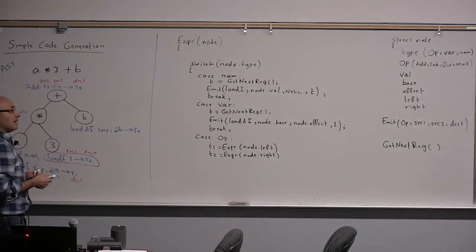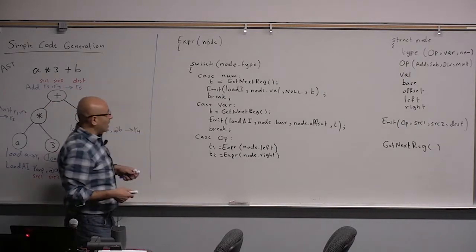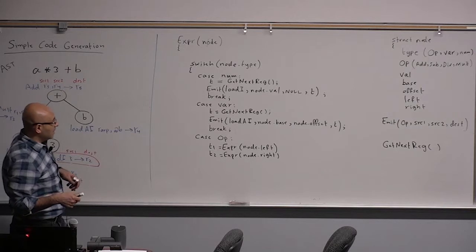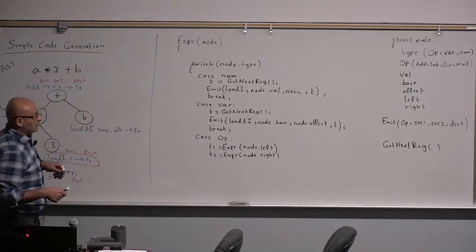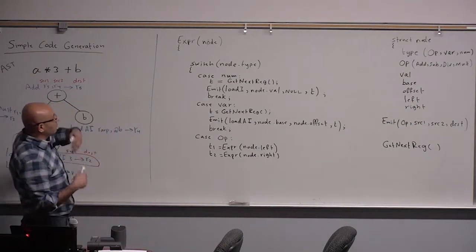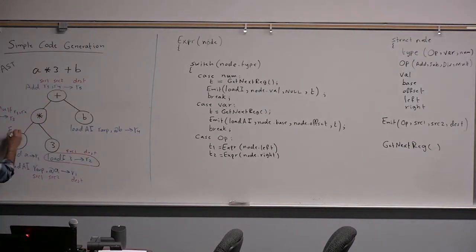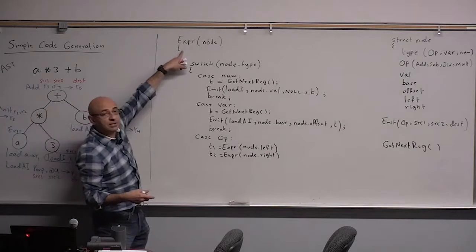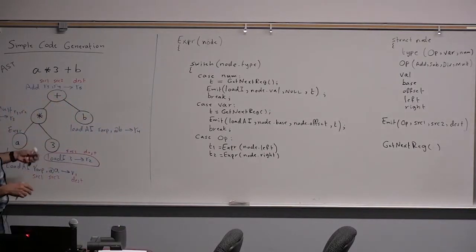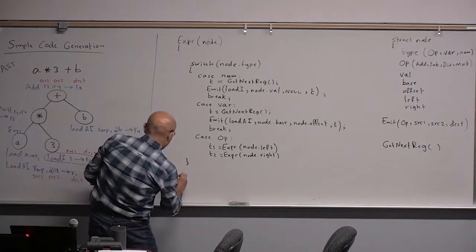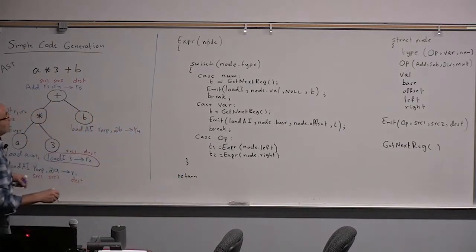Okay. Now this means that whenever I compute an expression, I have to return the destination register, right? In every case I have to return the destination register so that the parent node knows this. So expression for A should return R1. So this will become a return value from the left child for this parent. So the parent looks at the left and the right, and each one of them should return. So this means that this expression must return the register that has the value, the destination of this. So in this case, we will just return T.